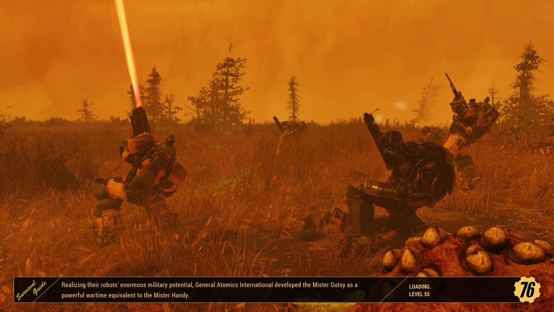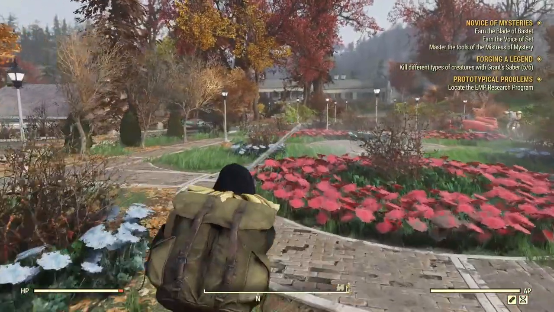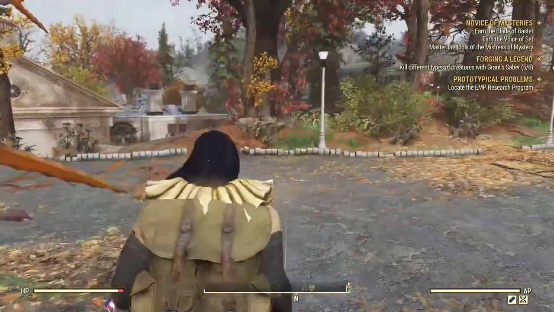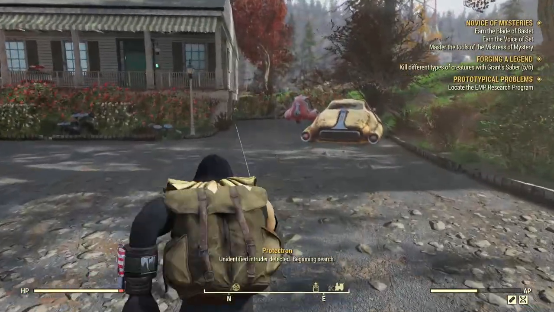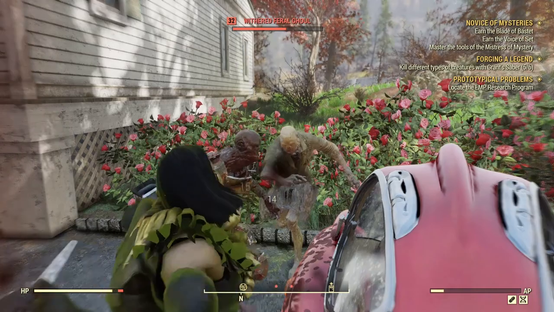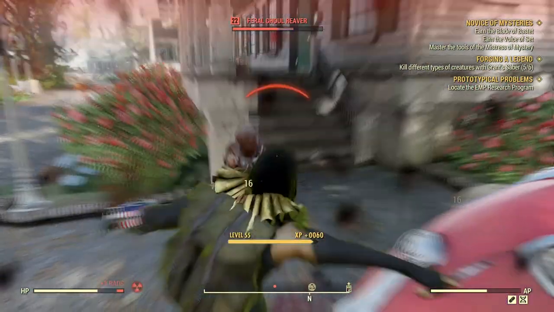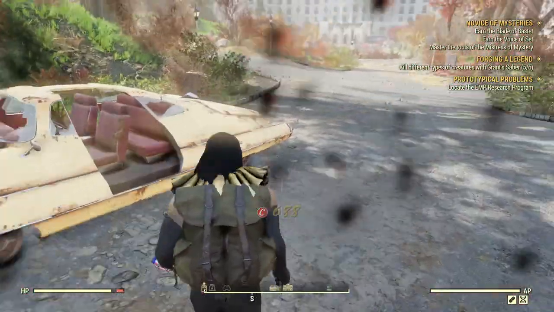I do wish we were able to keep the Grant Sword just so that we can have two unique weapons. But, oh well. Alright, let's go ahead and turn around and go kill us a feral ghoul. There you are. I see you, homie. And Judo Chop. Oh, damn, this guy's strong. Die! Luckily, I'm stronger. Alright, good. He's dead. That should be the last one.